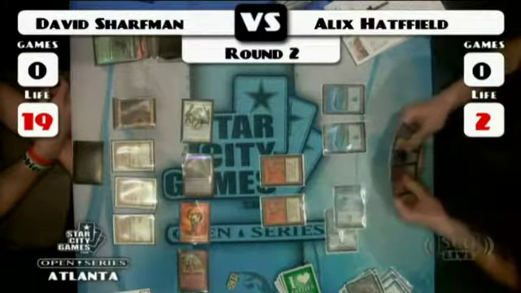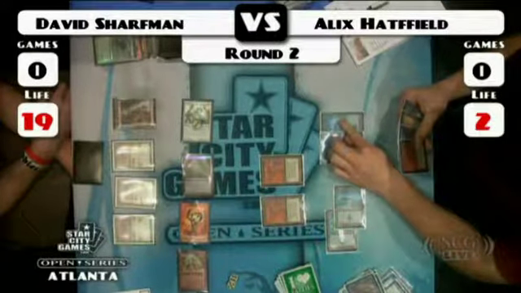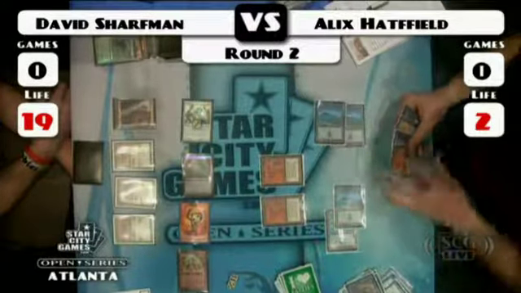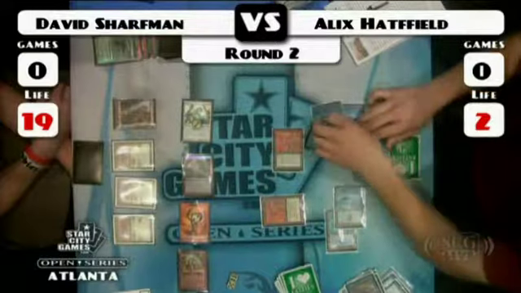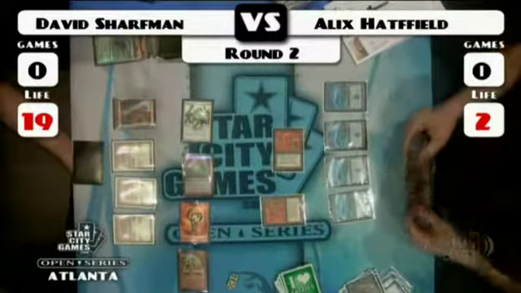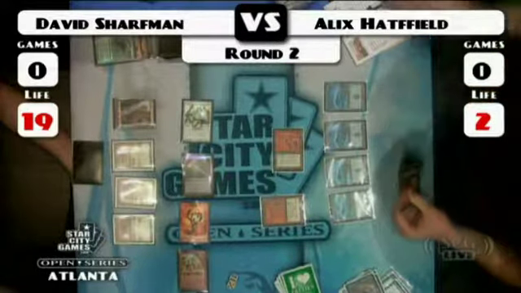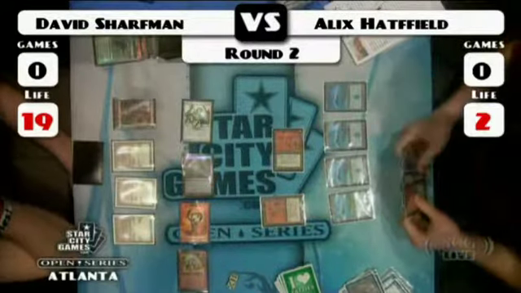How many cards are in David Sharfman's deck? I mean, 60 is obviously the correct answer, but how many are left in his deck? I thought about being snarky and saying 60, but I think there are 48 cards left in his deck. I don't think he can get to 48 with blue, but he can target himself, draw a bunch of cards, and kill him.